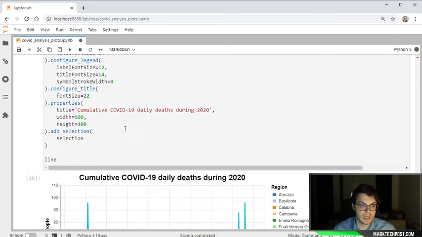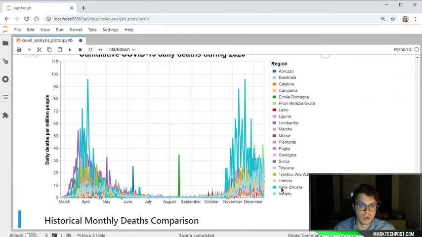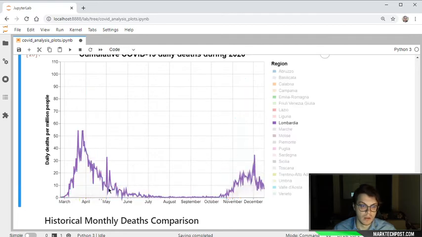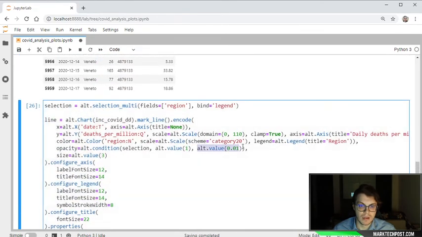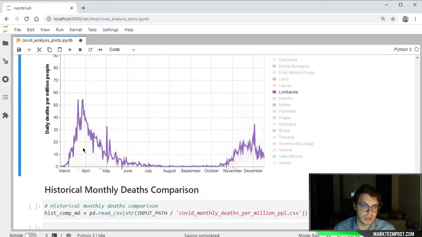Let's rerun the cell. Now, for example, since we have an alt value that small, all the lines are almost non-visible.